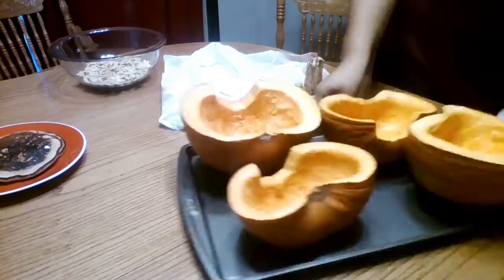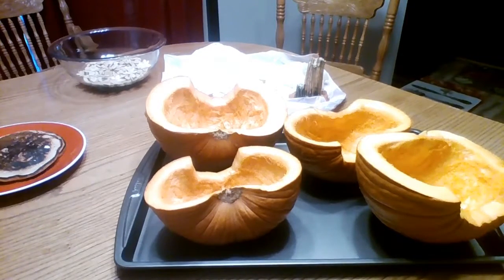and as you can see, I have some chocolate chip pancakes courtesy of my husband. And there we go.